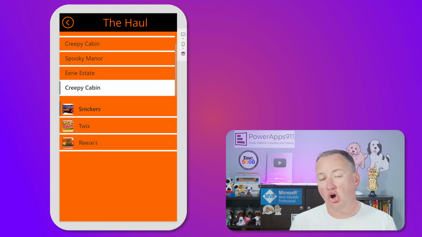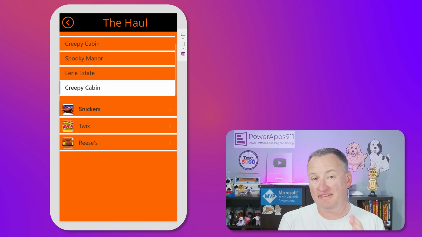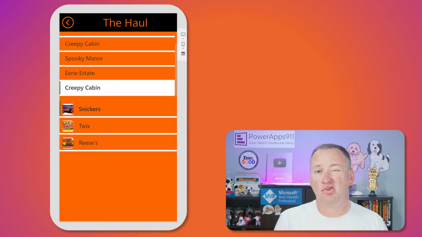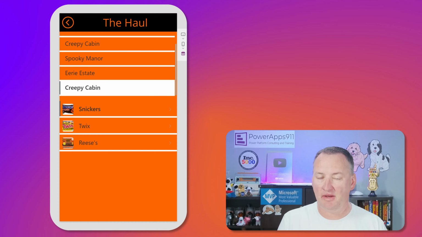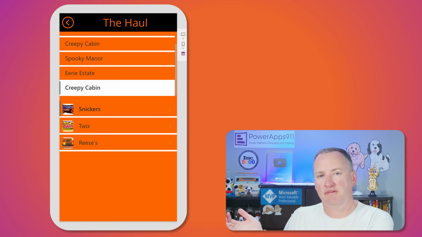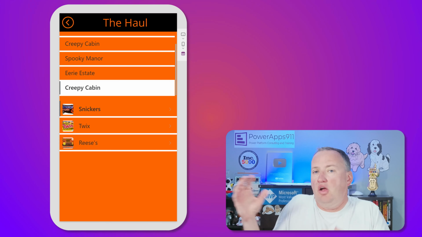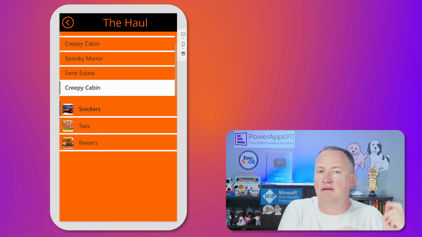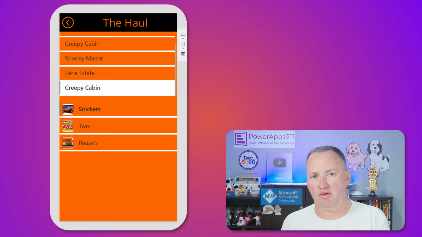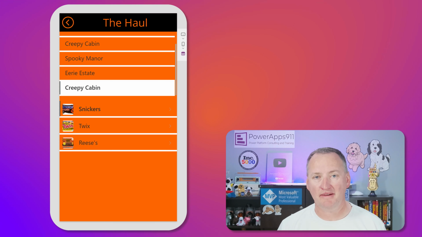So we're going to talk about all these mechanics while we look at this app in detail. We're also going to talk just quickly about many-to-one, so make sure you understand what that is. At the end, we're going to talk about things that are specific, whether you're doing it in Dataverse, SharePoint, SQL, or Excel. First we're just going to concentrate on the concept, but then at the end, we'll talk about some data source specific ones. Sound like fun? Then let's switch over to my desktop and take a look.